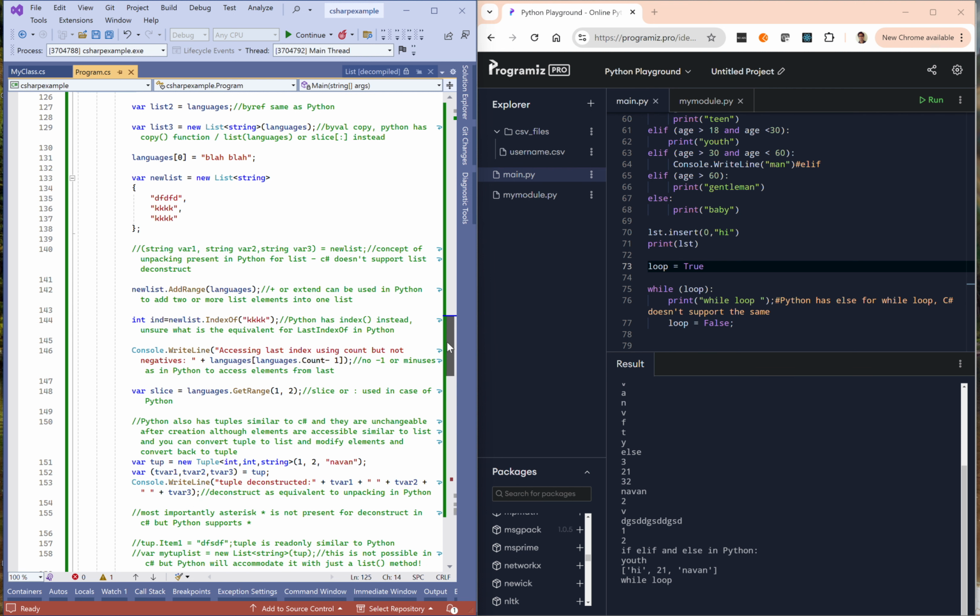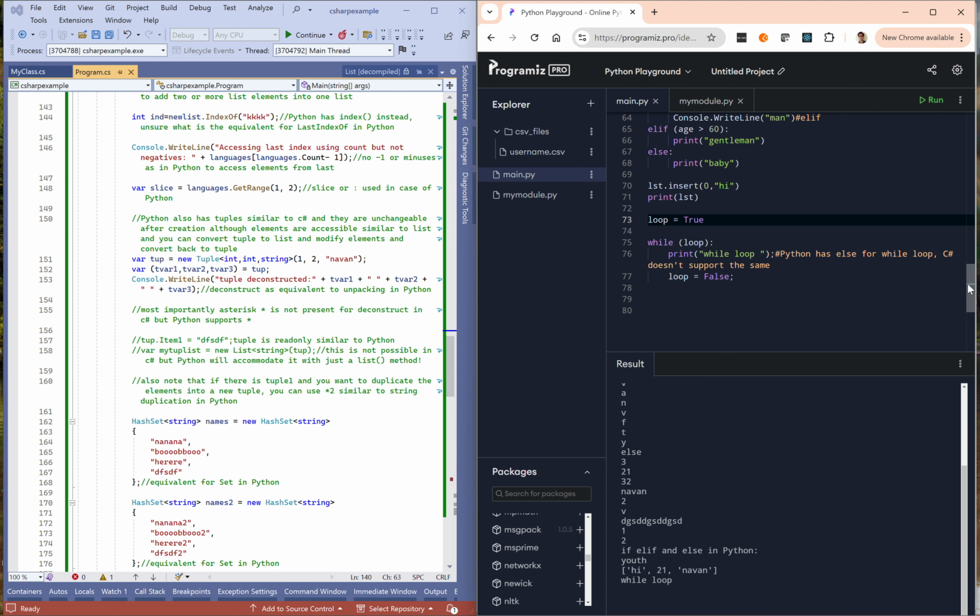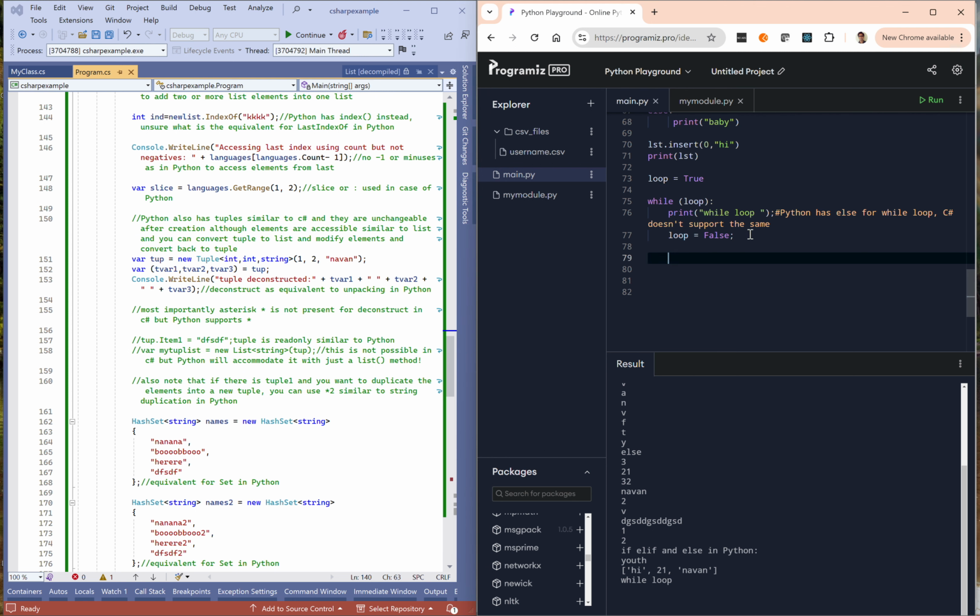So apart from that, unpacking, yeah, we can check this. This is very interesting. The concept of unpacking is, for example, I'll just cover the tuple. Tuple is also a type of collection. So a tuple you specify in C# like this, and the most important part is unpacking, or in other words, assigning a tuple to separate variables.